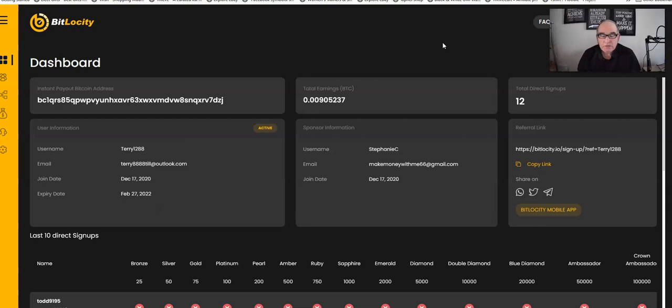The 25 and the 50 is definitely worth a try, because on the Infinity lines, the 25 and 50 basically means once you join on the line, the next two who join anywhere throughout the world after you will pay you a $25 payment to your BitLocity account, and then the second payment cycles you back into the 25 line again, and that works exactly the same with the 50.